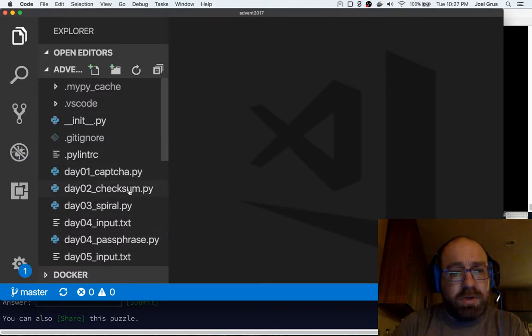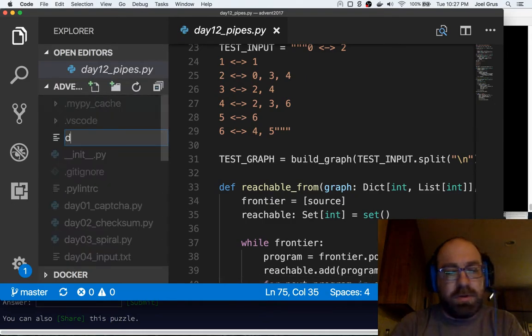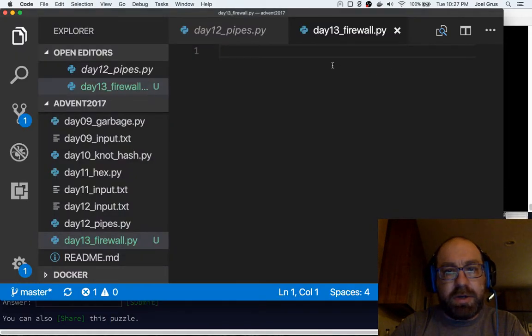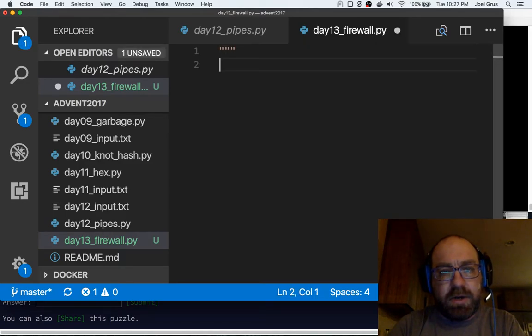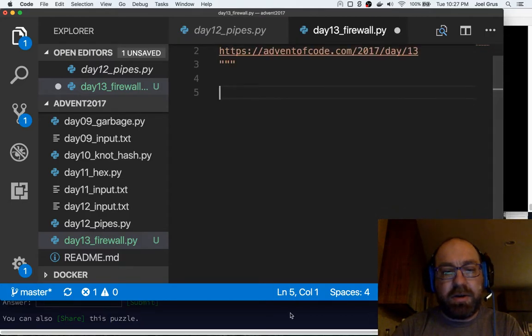So, day 13 firewall. Day 13 firewall.py. And, as always, I will copy this. And this is one of those things where it seems complicated, but it's probably not that hard if we think about it.